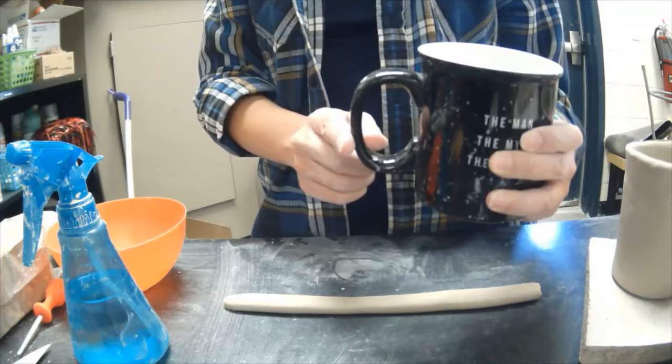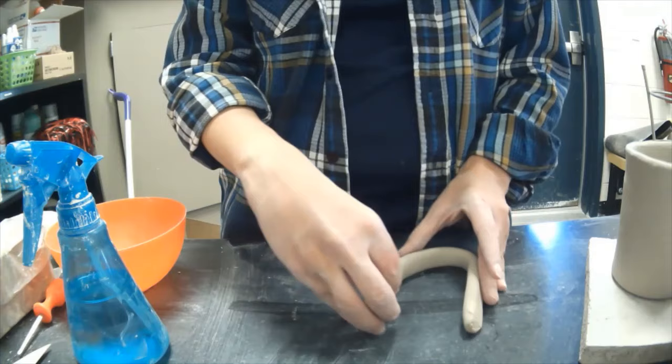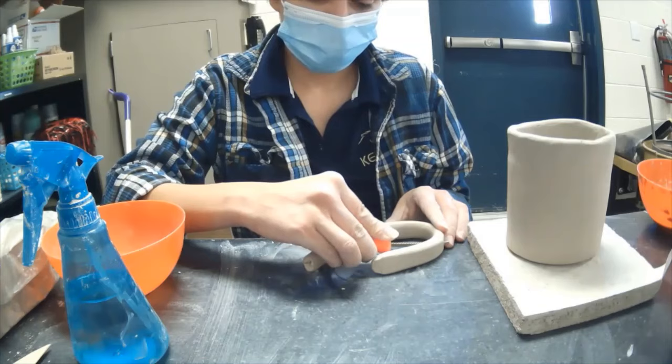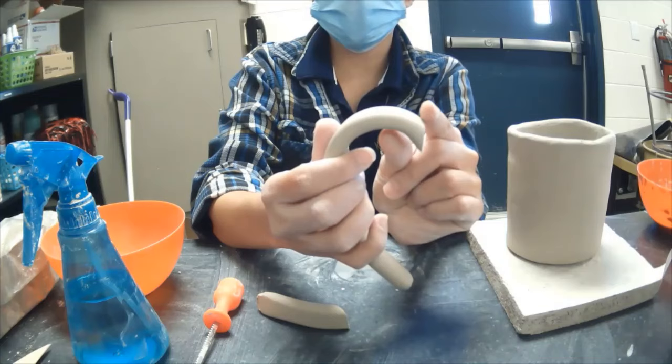But the way I'm going to do it is I'm going to take my coil and bend it. And then I'm going to cut it. All right, so I cut it a little bit at an angle so that it would be a little thin right here and thicker at the top. And if I put it on its side, it creates half of a heart.